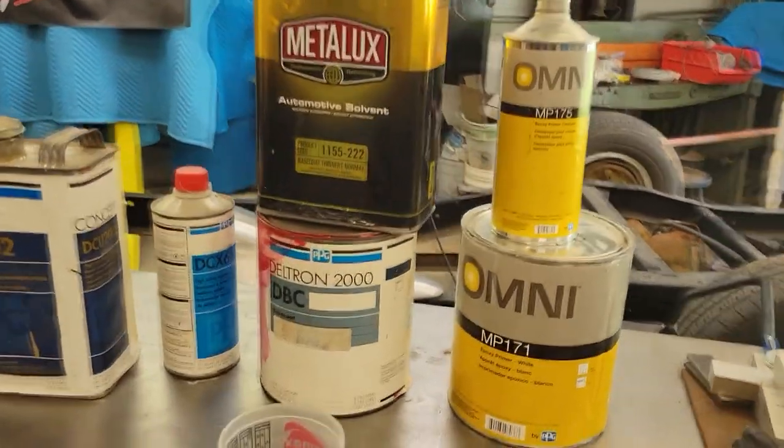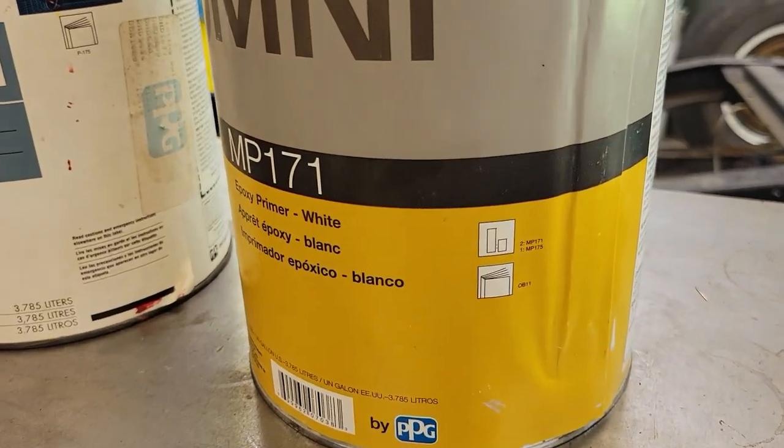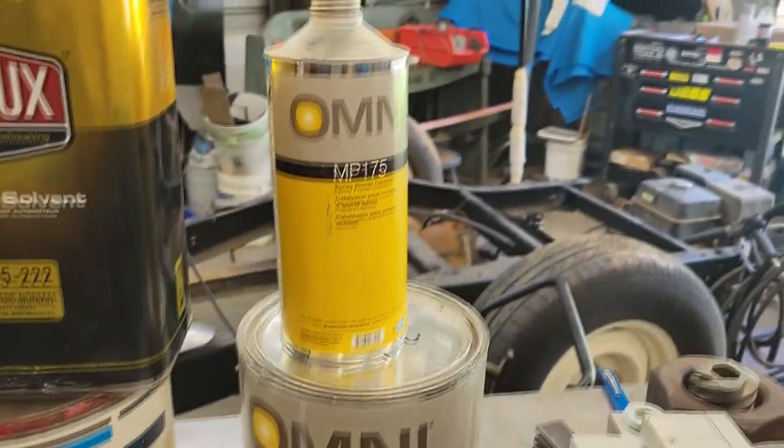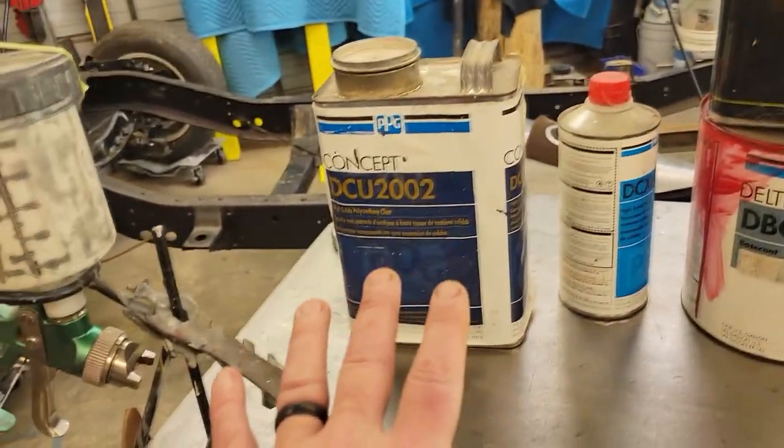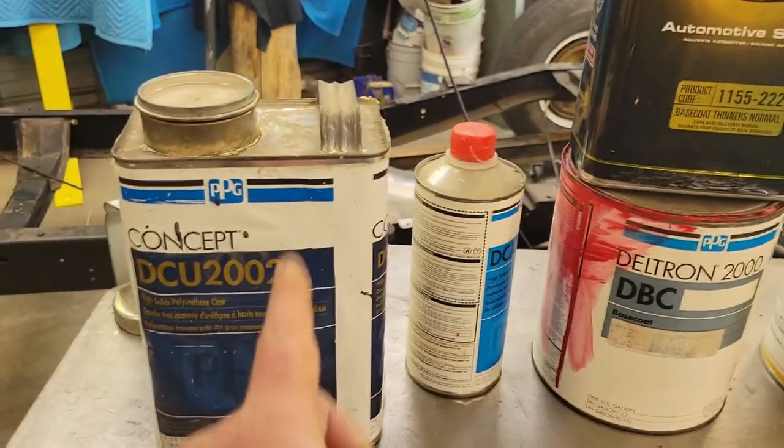All right, here's our liquids we're going to be using. This is the Omni MP171. It mixes 2:1 with MP175 hardener. And now this stuff here is old. It's probably old enough to vote. I would say it's probably getting close to 20 years old.